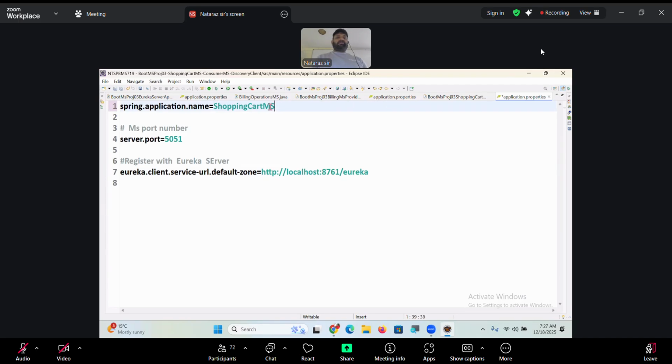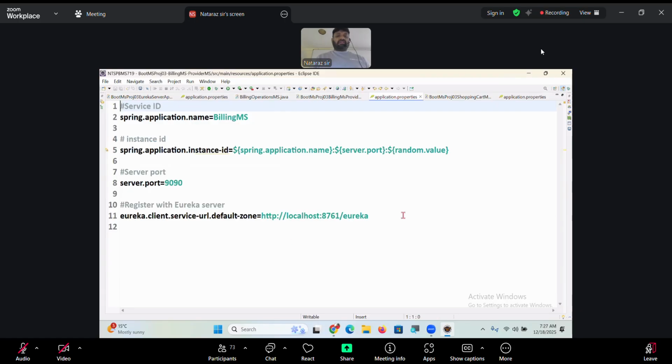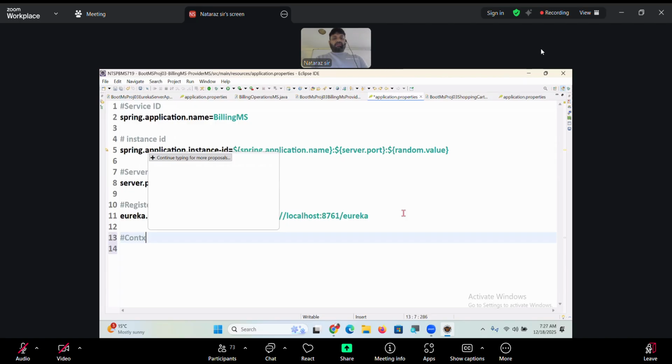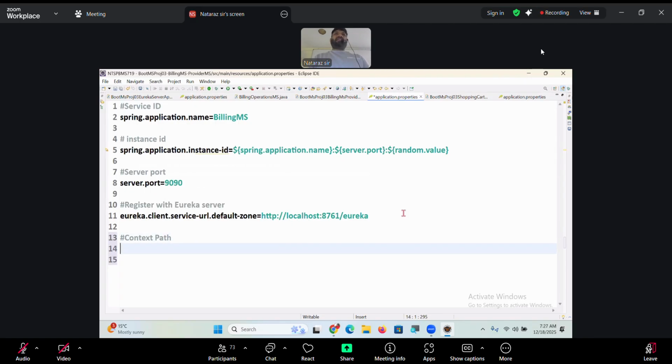This becomes the service ID, guys. Okay, that's good. If you are interested, you can give context paths also. Suppose this is a Eureka server. Actually, giving context path is optional, but if you are interested, you can give that.